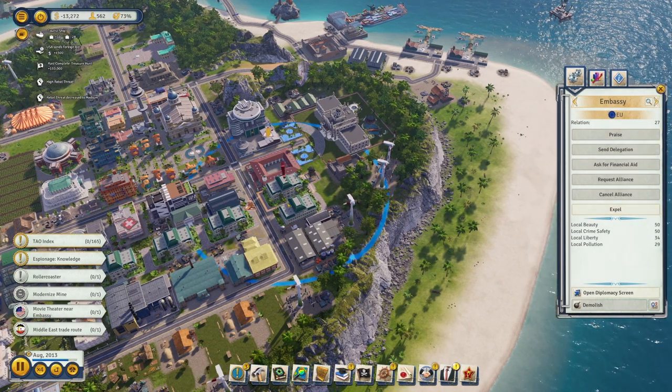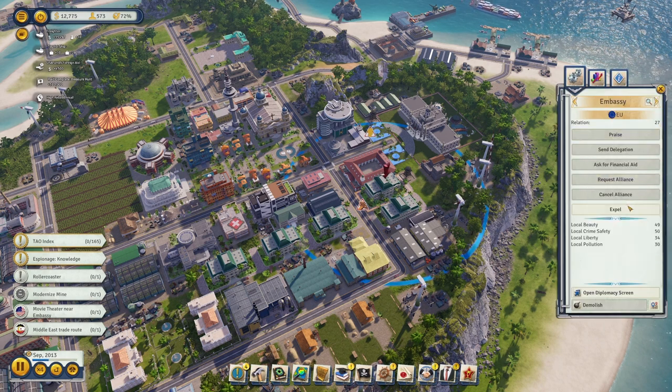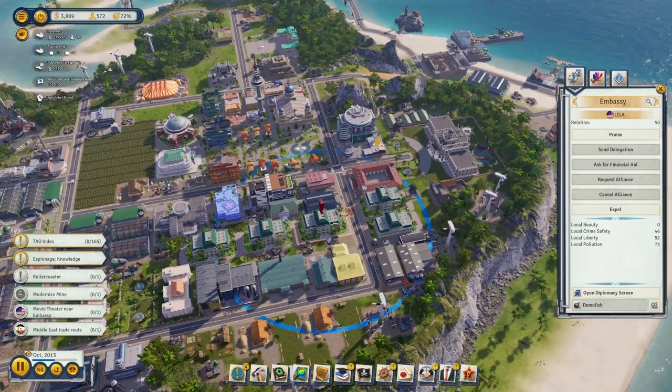Ask for financial aid whenever you can. So if you're up, that is way down. That is not good. I need to improve the EU. But if you're up above 70, you can ask for financial aid. And you always want to do that because it doesn't hurt.